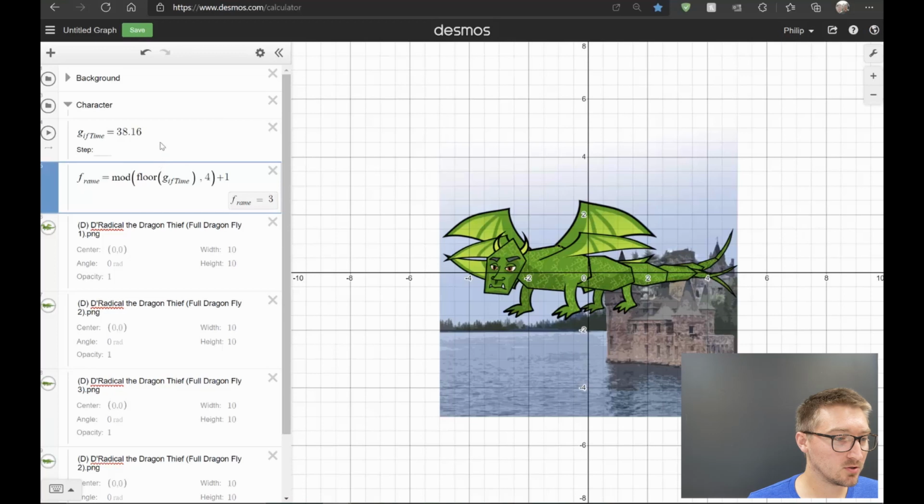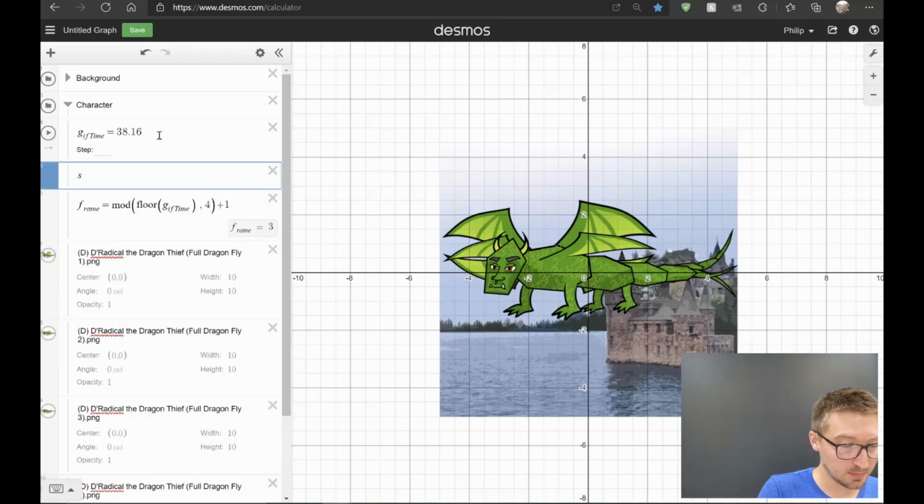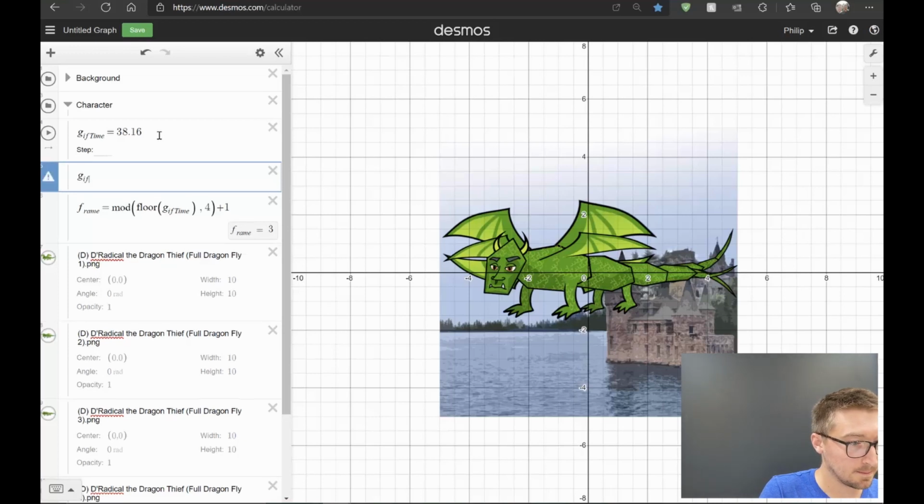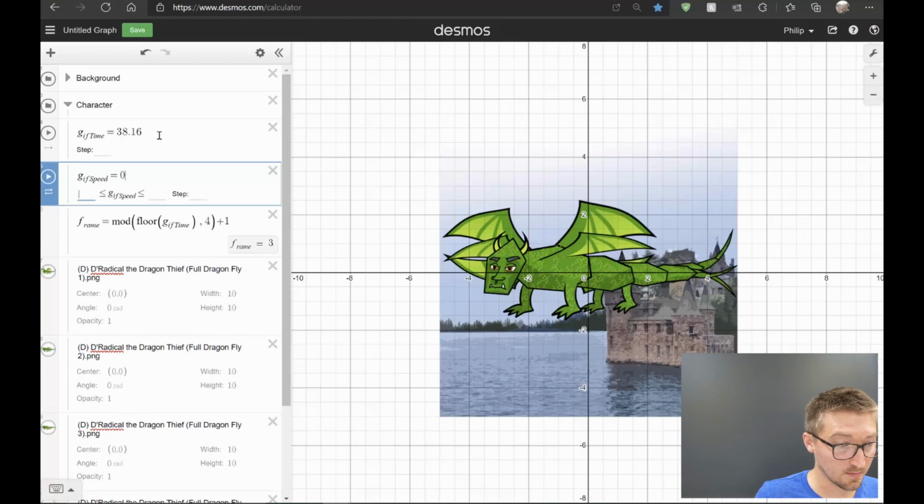So the thing that I'm going to have to make is a speed. Maybe I will call this GIF speed, because we might have speed later. And so the GIF speed might go anywhere from 0 to 10. We should go by ones. Not that that matters. So 0 speed means it doesn't move. 1 is just 100% speed, just the same as it was. Double speed, triple speed, quadruple speed. So I might speed this up by 5.